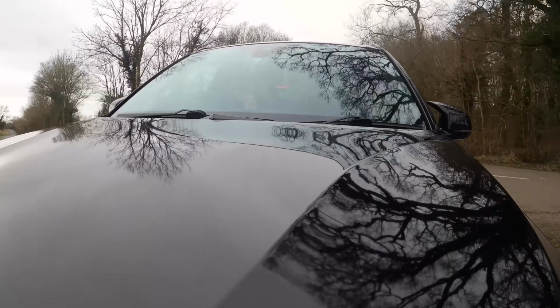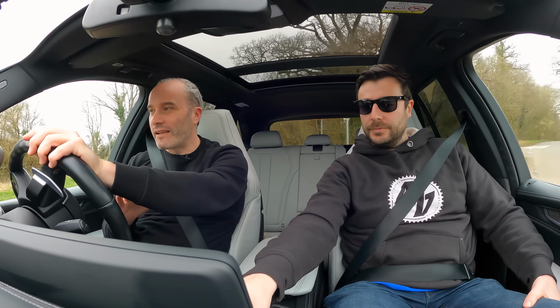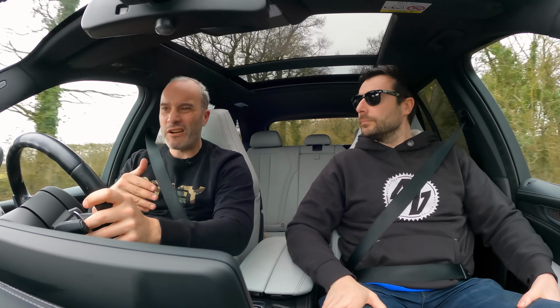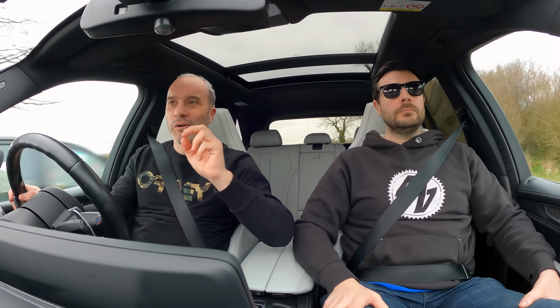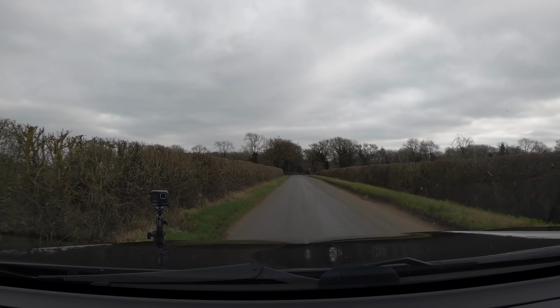The other thing that I've noticed straight away as I pull out of this junction is the steering feels fantastic. I think BMW over the last, let's say, 3, 4, 5 years, so the generation effectively after this car, I guess, have put too much weight into the steering to compensate, because I think they assume a sporty car or steering should be really heavy, but to me that just takes away any feel whatsoever. Agreed.